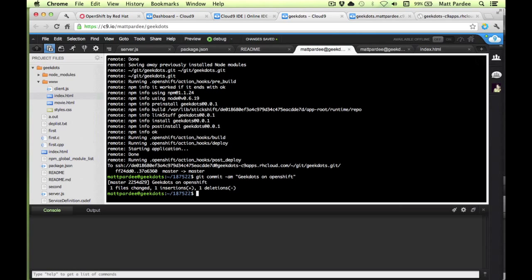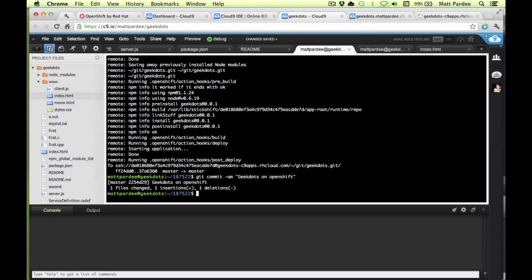What's great about this is that this terminal is connected directly to your workspace. So every command, every keystroke, and everything is being sent directly to your workspace. So you get that access to the underlying infrastructure that powerful developers really need.